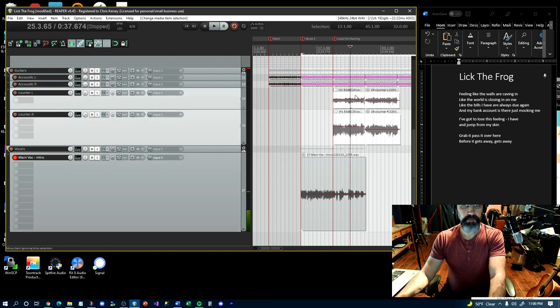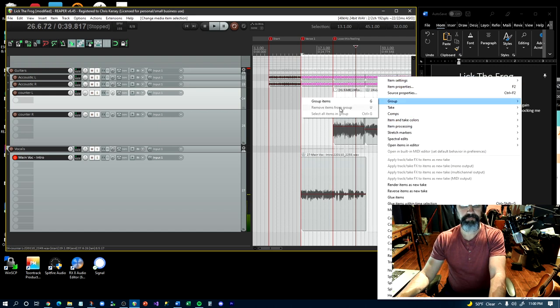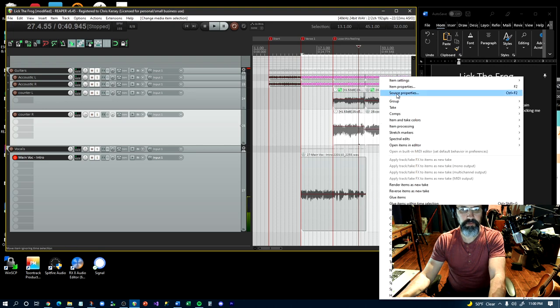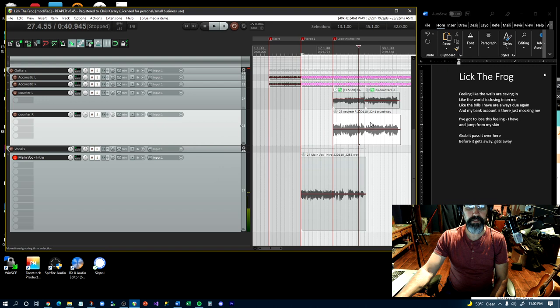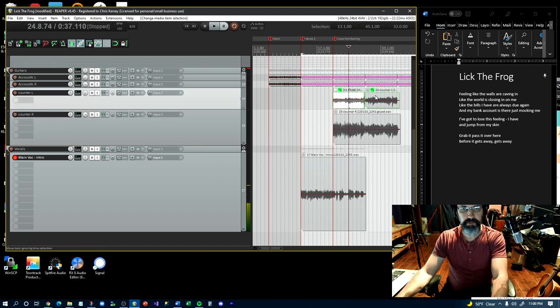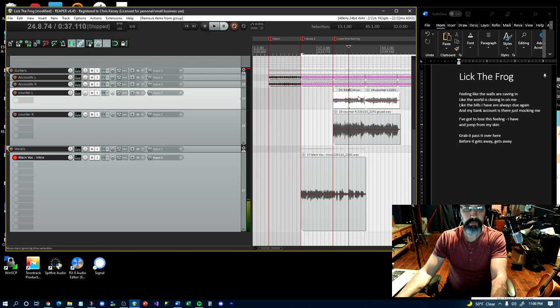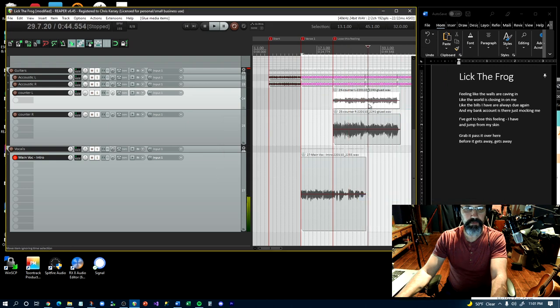You know, I'm going to glue these. So let's group them. And I'm going to group these two. There's also glue. So if I glue them, they actually turn into a single thing. Let's do that. Let's ungroup. Move items from group. And now I'm going to glue them. There. Now they're one single file.